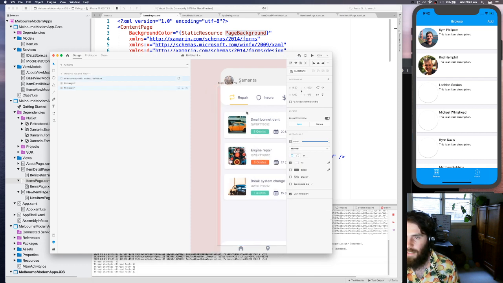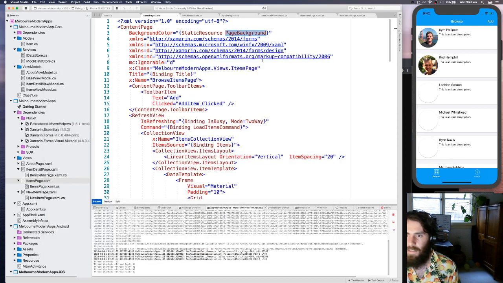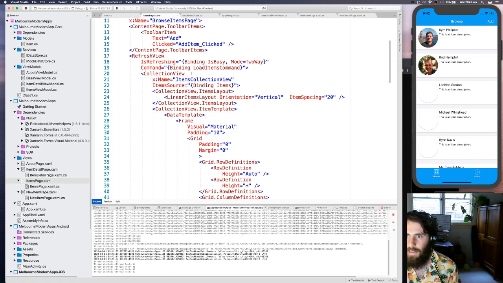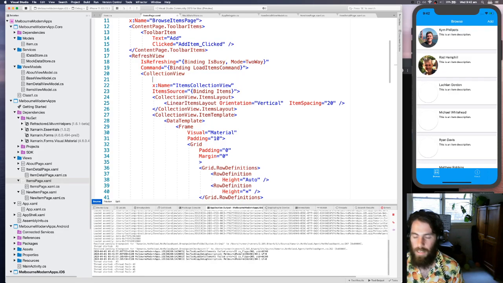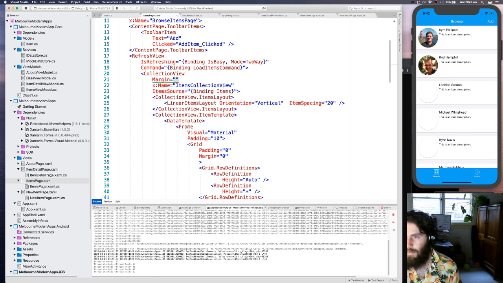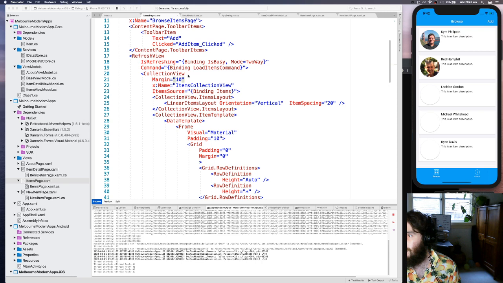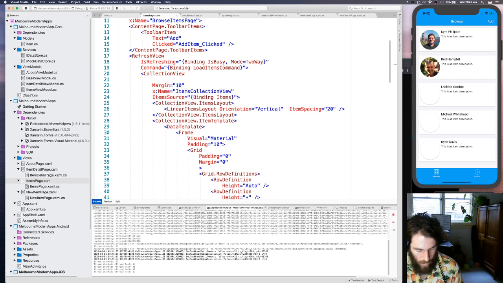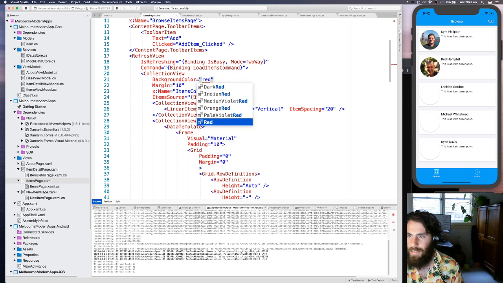And I also want to bring a bit of padding in from the edges, but I think the spacing's about right. And let's get a bit of a corner radius as well. So on that collection view, I'm going to add a margin. See what 10 looks like. Yep, that's looking about right. So doing this, I've actually made the whole collection view smaller, which we can see.